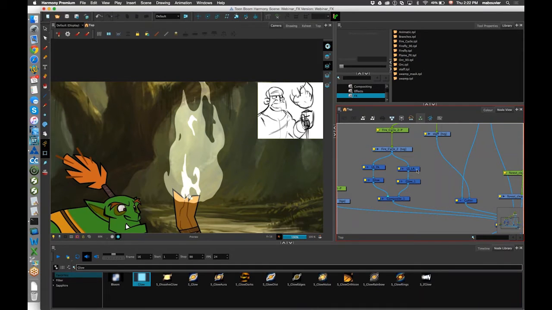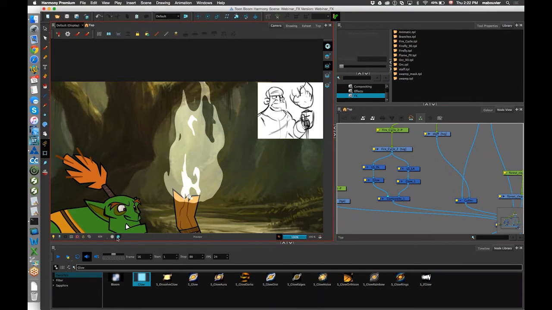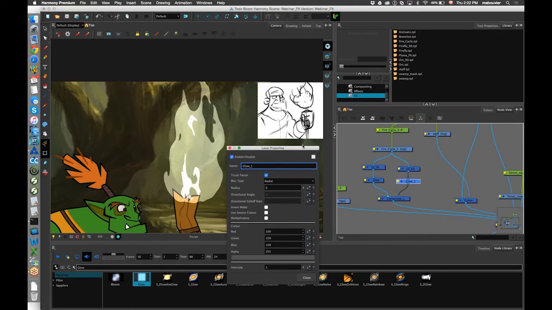So the first thing I'll do is on the big flame here, I'll open the glow, and I switch between OpenGL mode and software render by clicking on these little buttons at the bottom here. So it's a little flower. The colored flower is the render view. So this is a software render. This is exactly how the scene would look if I export this out of Harmony. And I leave this open, and I'll click on the little yellow button there to open the glow.